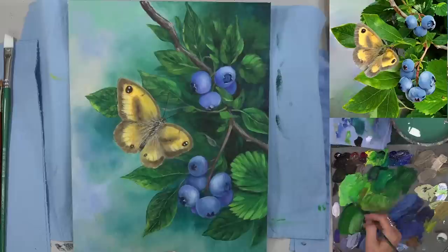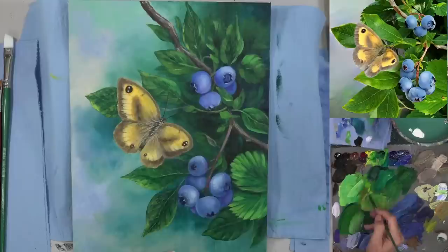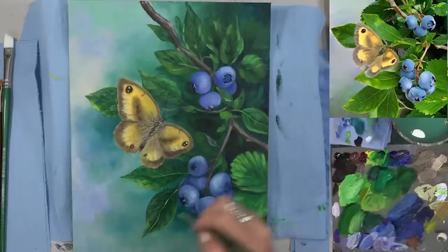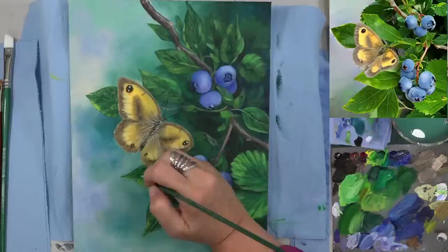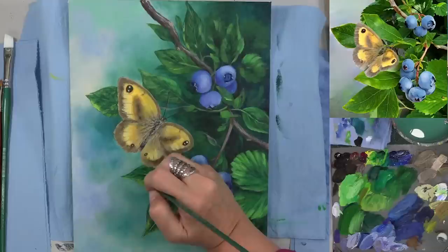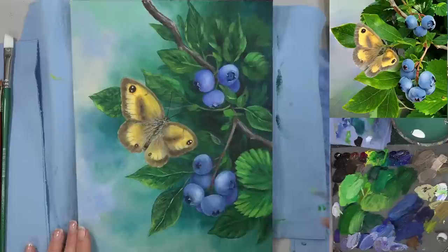so I'm going to probably just do a few little extra highlights on the veins here and there that we glazed over. Brighten them up, pop them back out. Again, not too obvious. I don't want to have cartoon leaves. I don't want them outlined super heavily. Just a little bit of extra vein details.